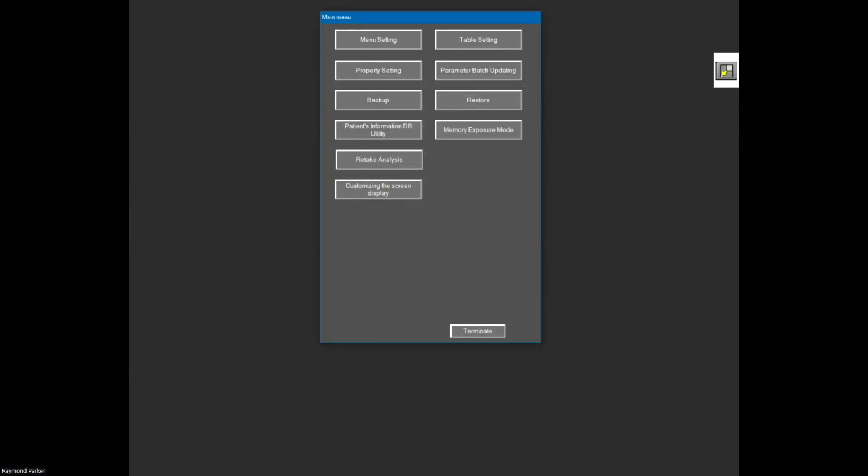Now, let's just say you have 3 portables, maybe even 3 portables and 2 FDX consoles, and you've labored and created your username and password for 50 techs. I don't know about you, but I wouldn't want to re-input all 50 of those techs. So what I want to do is just take a moment to show you that you can actually back up that information with the username and password. And what you would be able to do is transfer just those usernames and passwords between platforms.